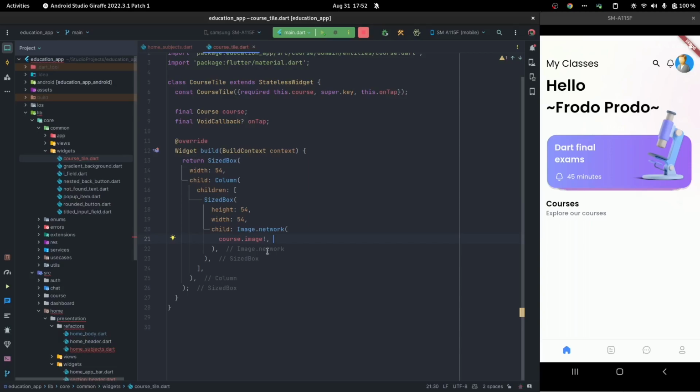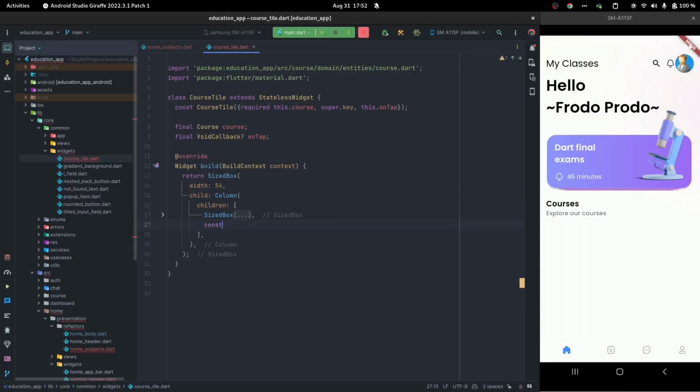I'm kind of short of that though, so height 32, width will be 32 as well. Fit, let's use cover. You can play around with the fit a little bit. I don't think cover will work in all cases, so let's just go with cover.